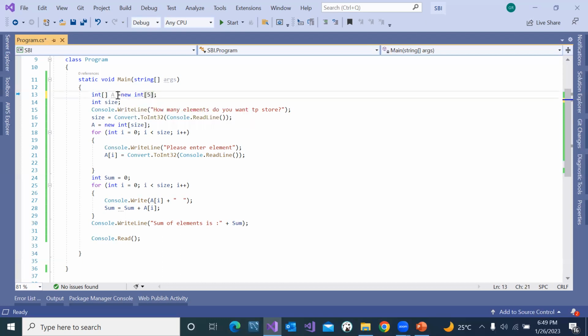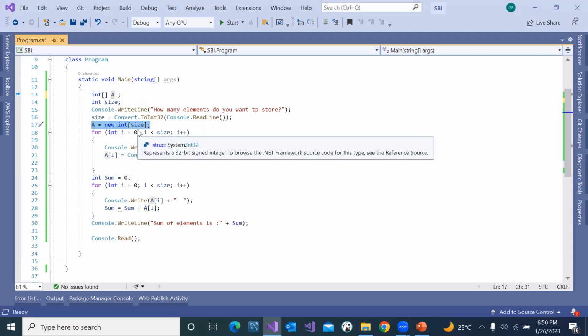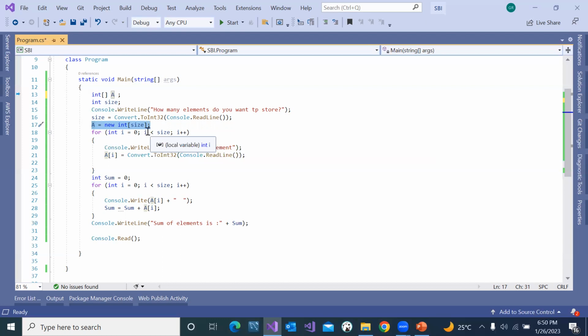If you are not defining anything within the programming environment, if you want to make it dynamic, I want to take this on the fly based on user requirement. So if this is getting initialized dynamically at runtime based on user requirement, then it is called as dynamic array. Static array, dynamic array. In case of static array, size should be specified at the time of declaration.